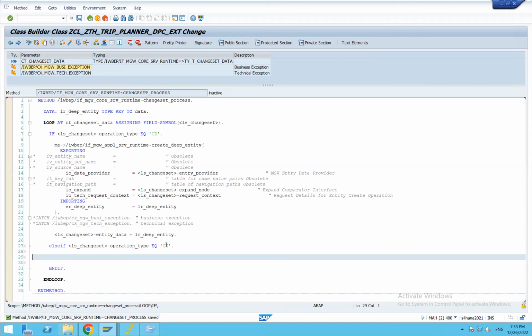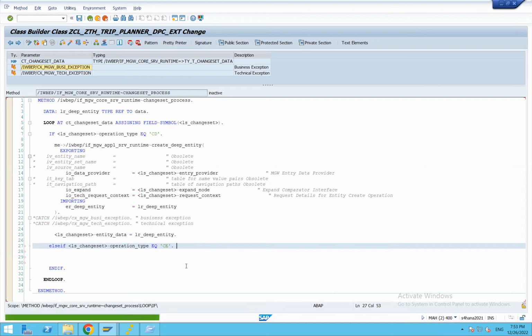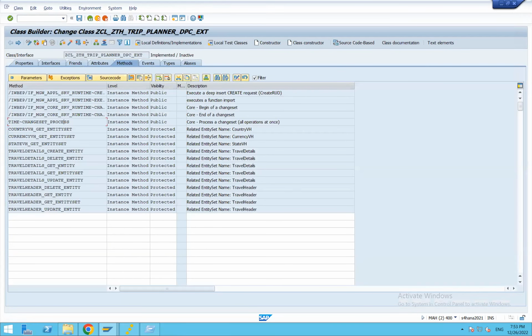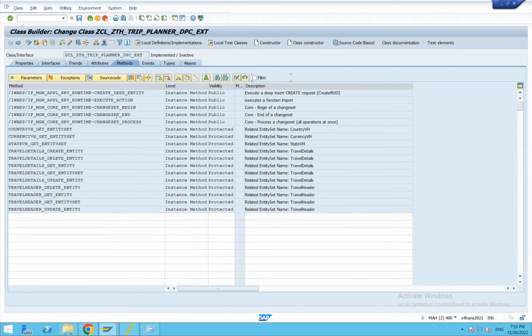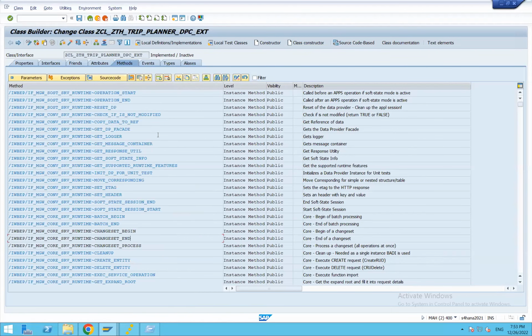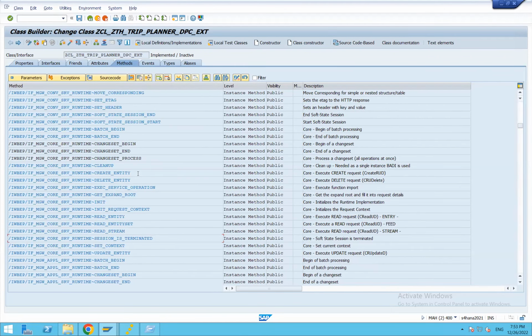So from the create entity point of view, we will not be making calls to these methods here. We will not be picking up, okay, if it is create entity, compare this entity set name and make a call to this method, and like that. We will not be doing that. There is a framework method from application services, the application runtime service we have seen earlier. So if you see here, this create entity, not this one.